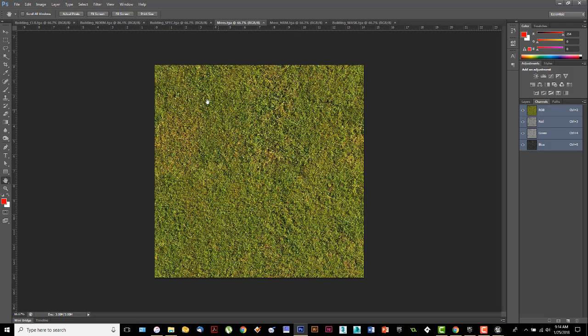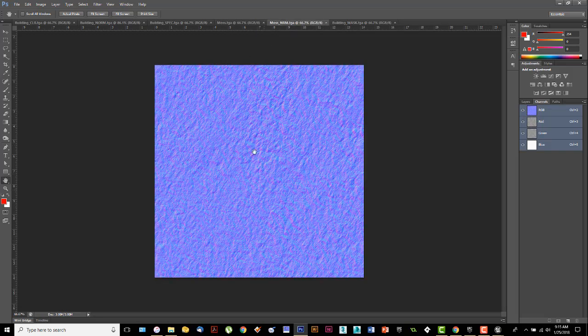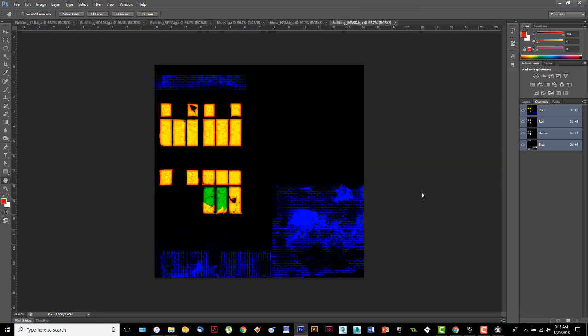All right. Then I have my moss image, and it's just a generic seamless image that I got off the internet. It has to be seamless because I don't want to see a hard edge here and a hard edge over there. If I'm tiling this image out in any number of directions, I don't want to see a hard line running between each of these, so I have to have that set up accordingly. I have the normal map that goes with that. It's a relatively simple normal map.